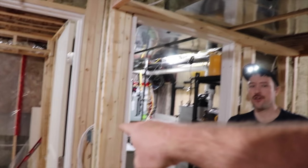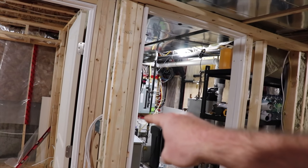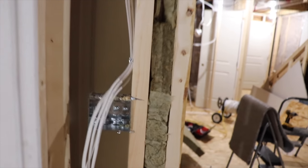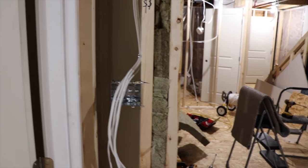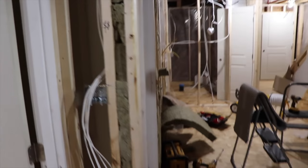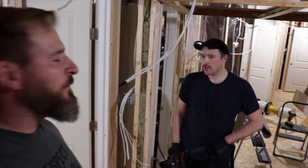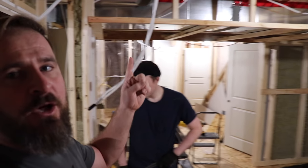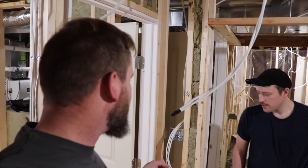Right here we're doing dimmable switches. He's got a ton of plugs in, and for a guy who just cleans cars for a living I have no idea what I'm looking at — but he says there's going to be power here for when you get in and out of the bedroom, and also power for the entire lower level set up here and upstairs as well, so the whole thing can be controlled from two main locations.